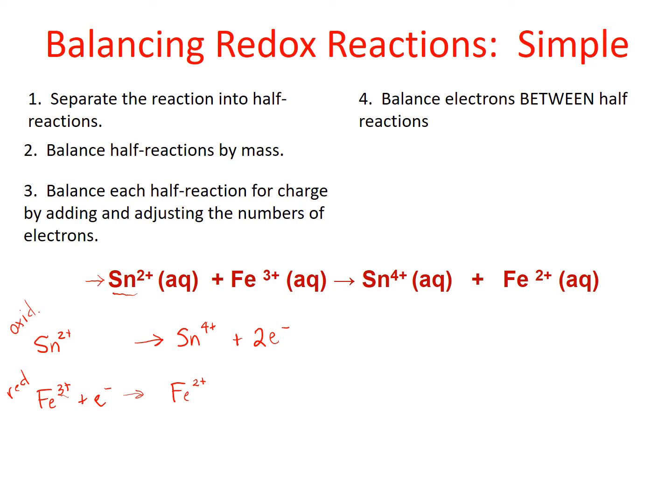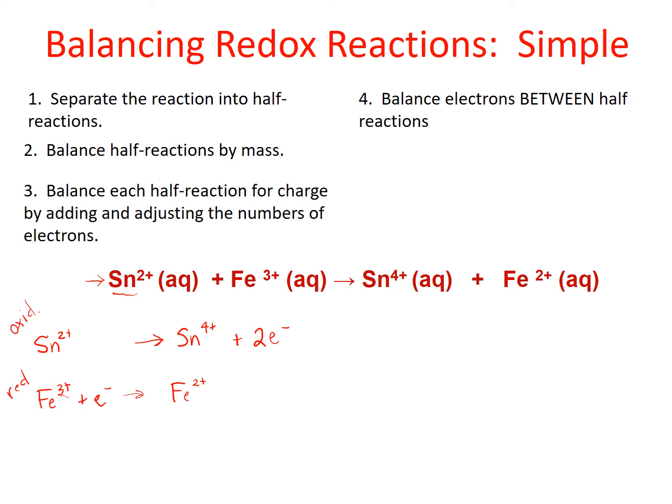And I should note, as a troubleshooting way to check yourself as you are balancing redox reactions, when you are done with the charge balance for each of your half reactions, you always should have electrons on the product side of one half reaction and on the reactant side of the other half reaction. If you find that you've managed to put the electrons on the product side of both of your half reactions, something is messed up in your balancing process, okay? They have to be on opposite sides of the arrow for those two half reactions if you've done it correctly.